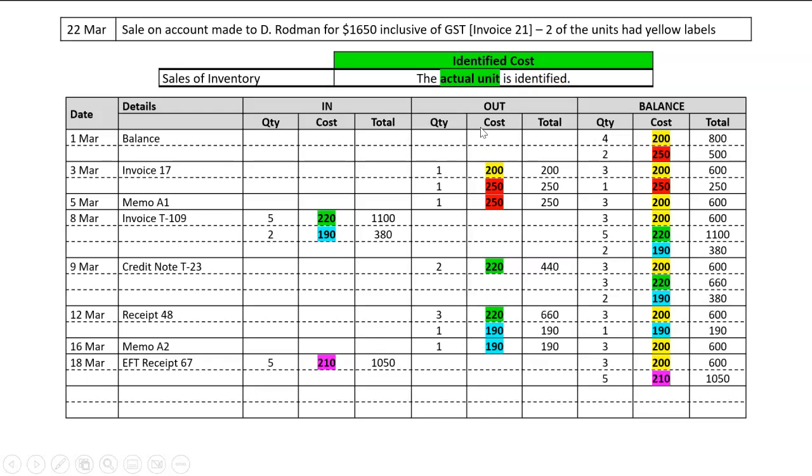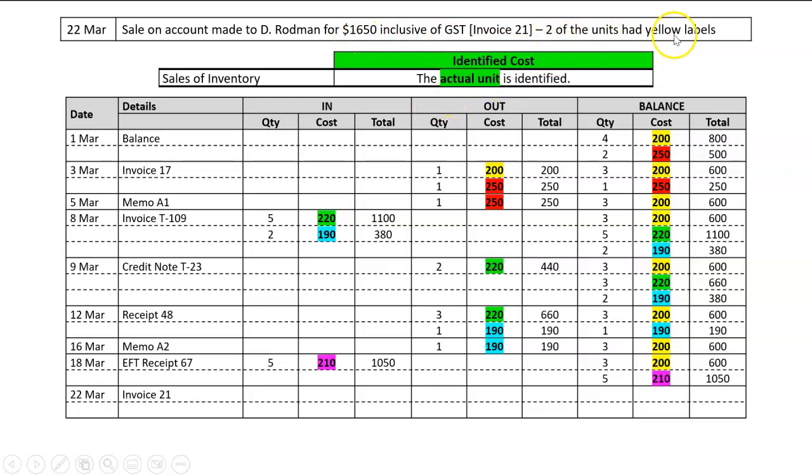Well, what it comes down to is we'll start with the easy bit, put the date in and the document number. How many units did we sell? Well, you can't tell from looking at this. You're not going to get it there. However, at the start of the question, it said each of these chairs sells for $500 each. So if we take the GST out of 1,650, we will get 1,500. Now if we sell each chair for 500 and the total is 1,500, that means we sold 3 chairs.